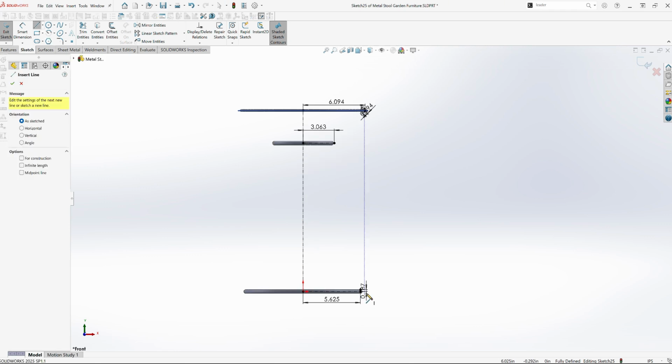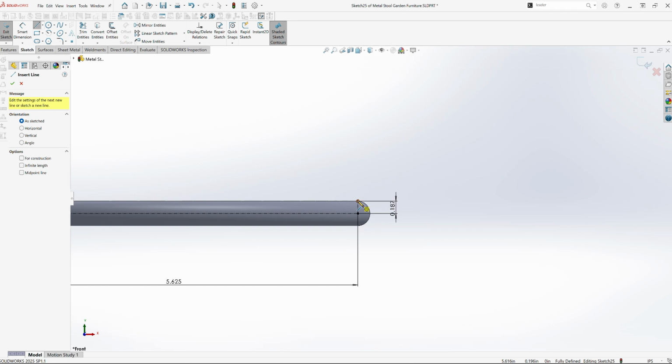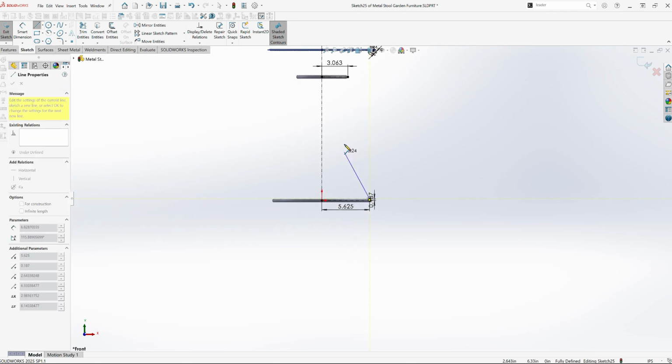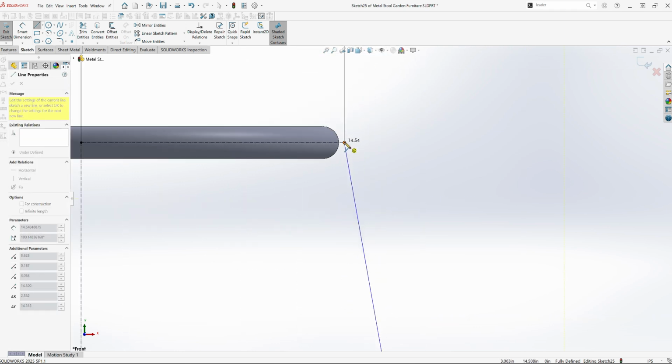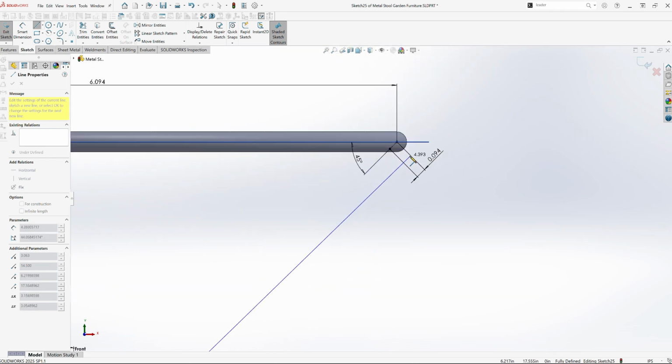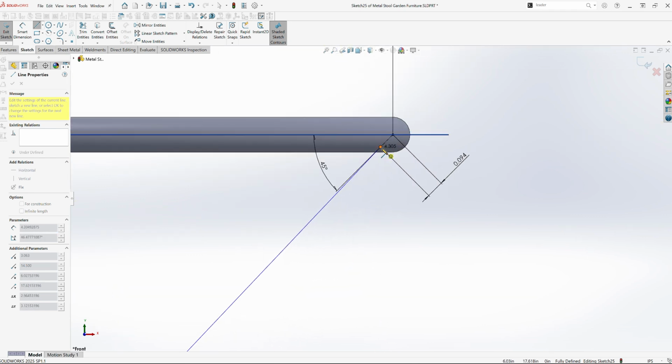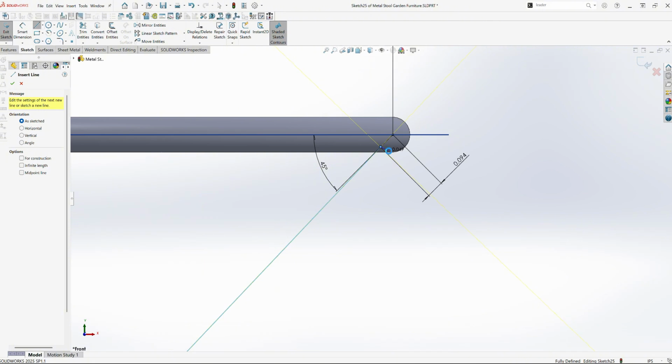I'm going to draw a line to connect these points. Enter, escape.